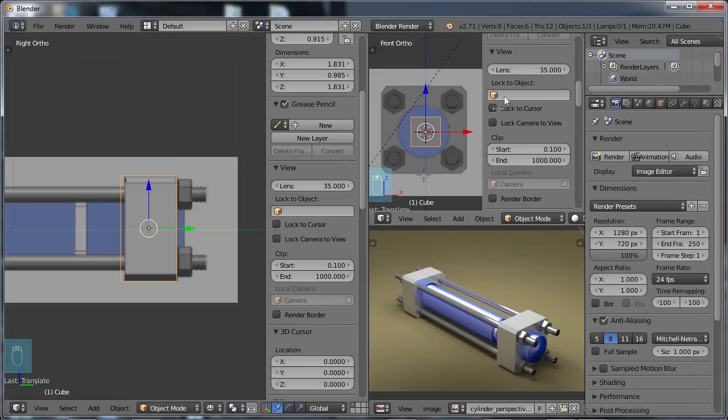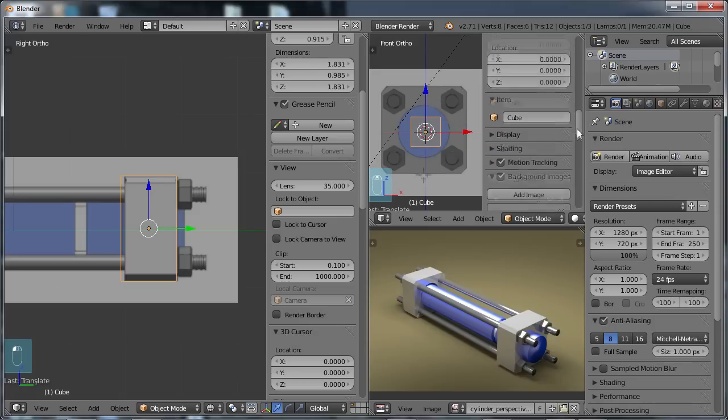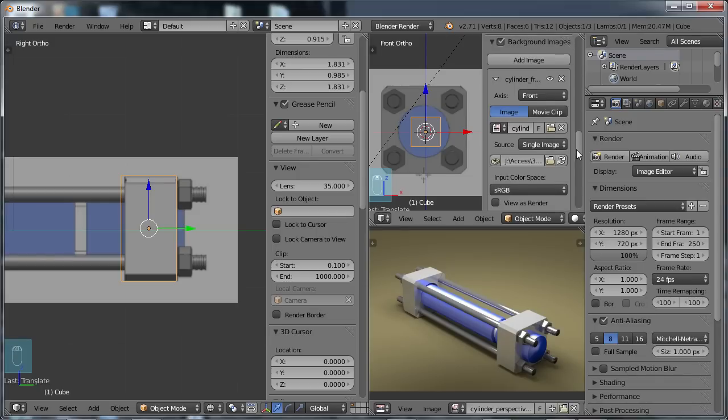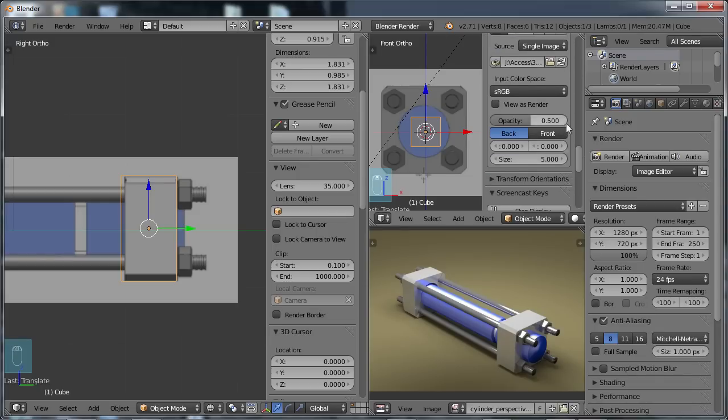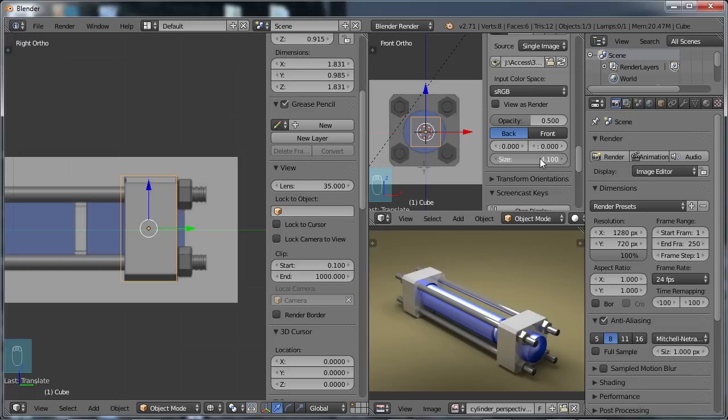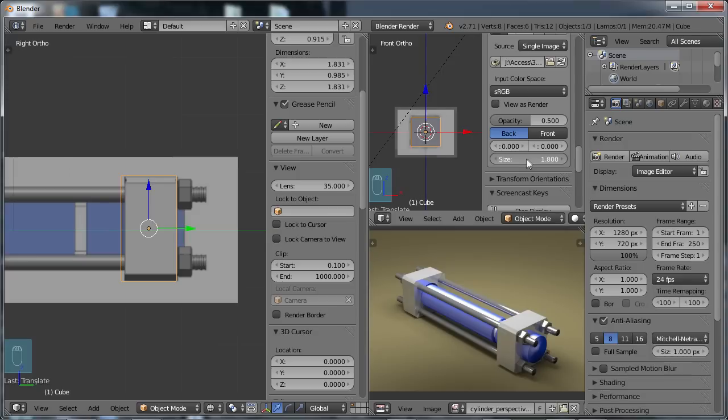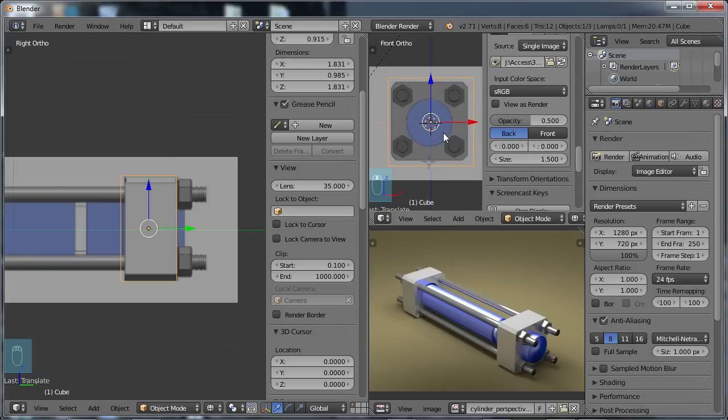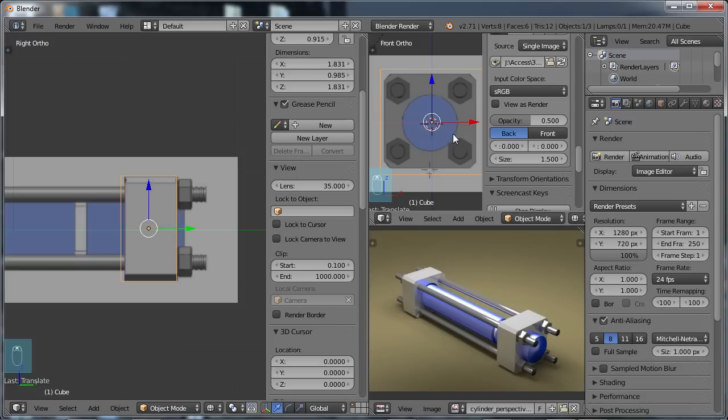So the way to fix this is we're going to scroll down on our properties here, find the images. And if you look down at the bottom here, you can see where you can size the image. So I'm just going to scroll this down a little bit. And again, I need to choose Z up here so I can see. And I'm just using the mouse wheel to zoom in. So we need to scale this up a little bit. So it's pretty close, but it could probably come down a little bit.